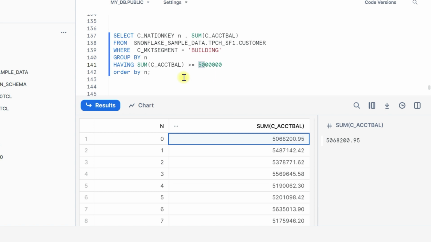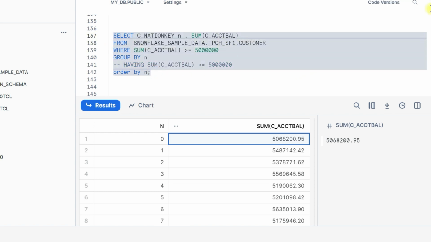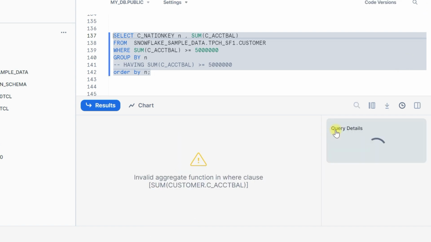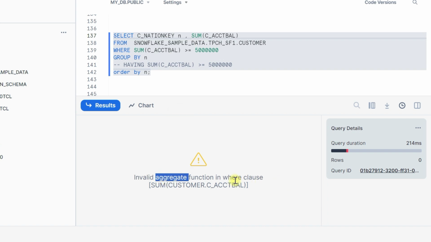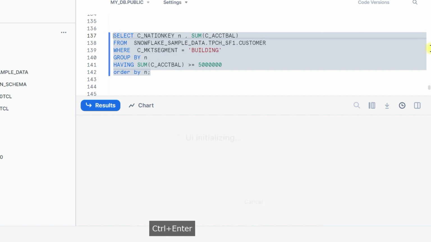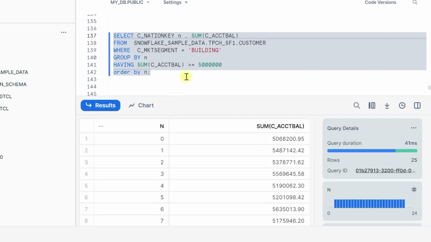Okay, but if you want to filter in the where clause, it returns an error. So if you test this, it must return an error. Okay, you can see the result. So I undo this change. Now you can see the result.